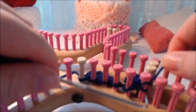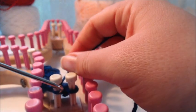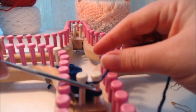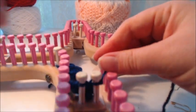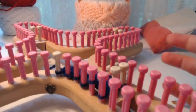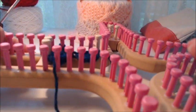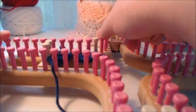Alrighty. Now, what you want to do is you want to knit 1, 2, and 3. Alrighty. Now, you got how this is done. You got 2 fans here, see? And you didn't even have to work your way around that corner. Alright? So, what you want to do next is you want to work your way all the way around, okay?